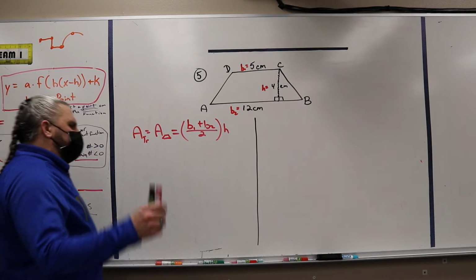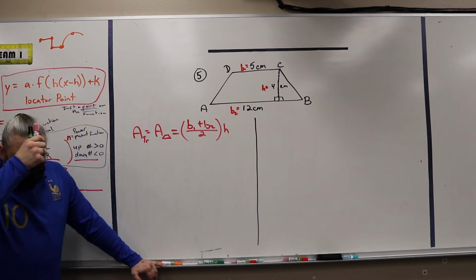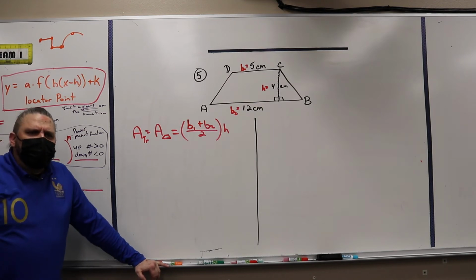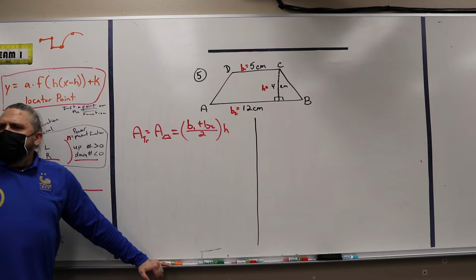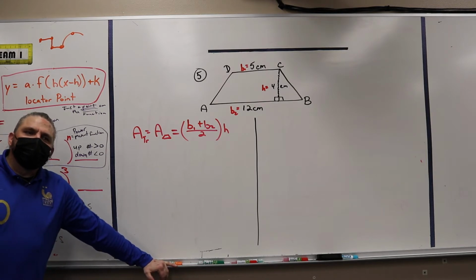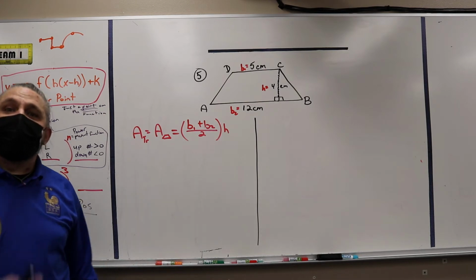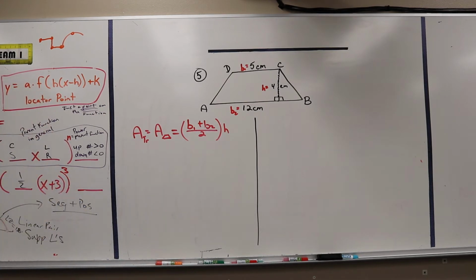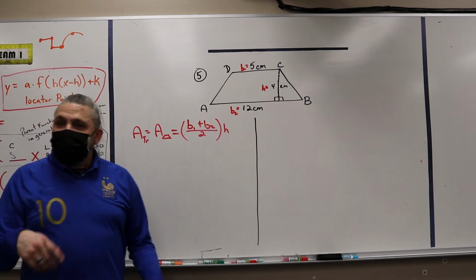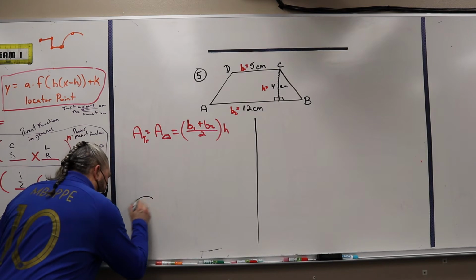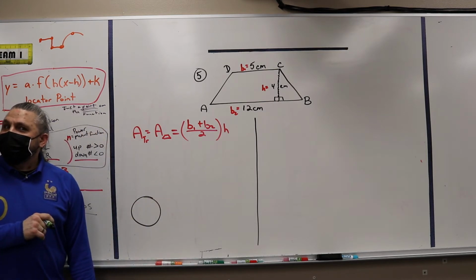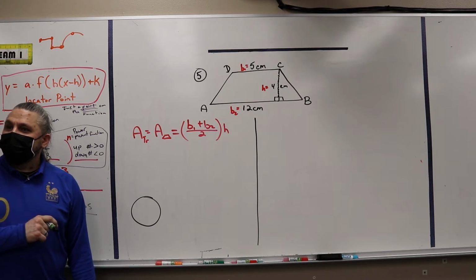So think about this real quickly. Would this work for any rectangle? No. Why not? Is a rectangle a trapezoid? No. Why not? Sides are slanted. Is a square a rectangle? Remember your Venn diagrams? Aren't the sides equal? Can a rectangle be a square? A square can be a rectangle. A rectangle can be a square, a square can be a rectangle.